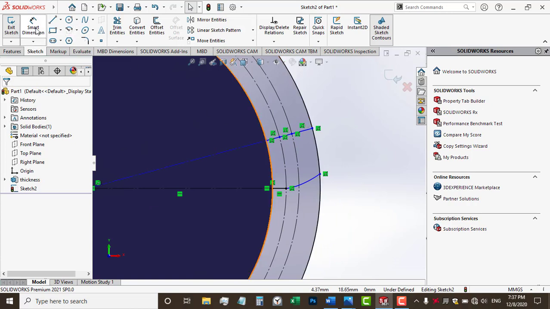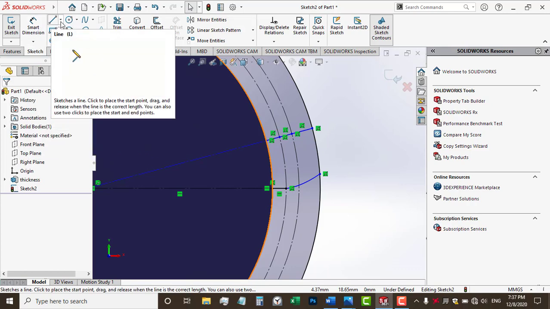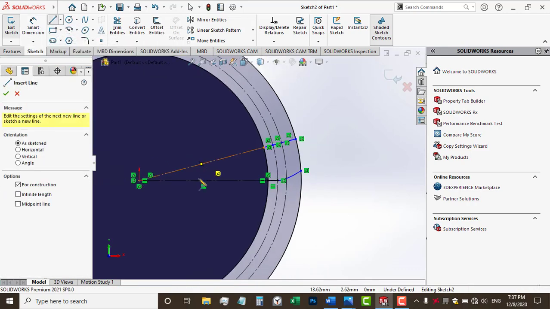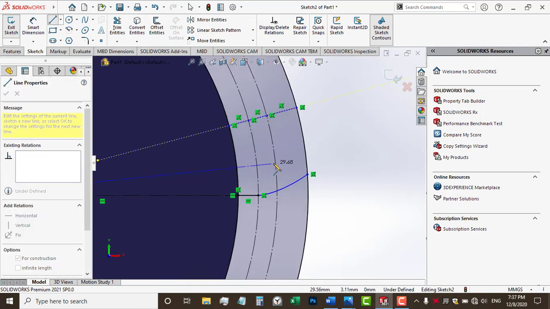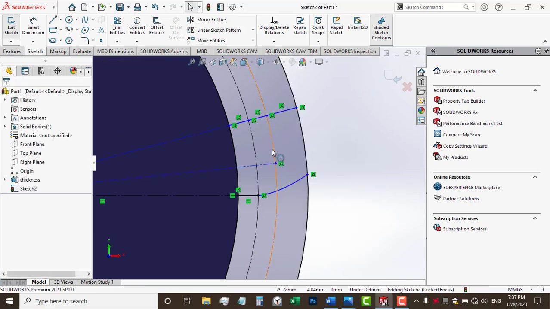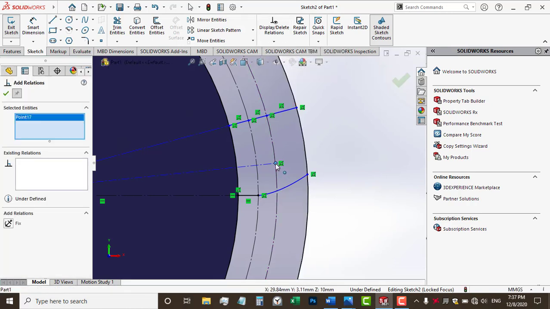So I'm going to add some angles. So first, before adding them, I'm gonna add another line here, which will be coincident on the pitch circle, and add a relation between this point on this line and this curve. Make it coincident.